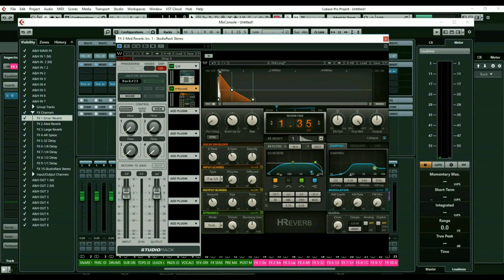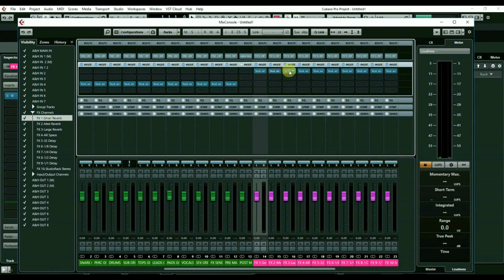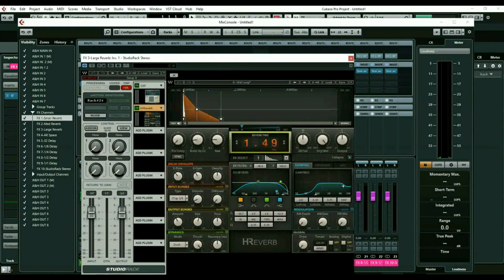And then this being a longer sort of reverb, but slightly duller, not so in your face and bright as the other one. And roll off that a little bit. That should do for that. And then we'll go in and do a long reverb, so make this a lot longer. So you've got contrast in reverb, but they're all sort of from the same preset. So they're all going to sound very similar, but the space is different.